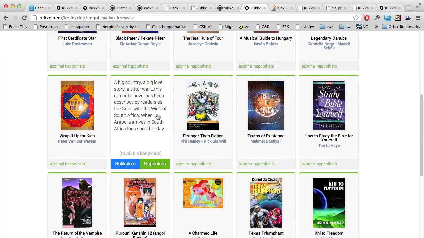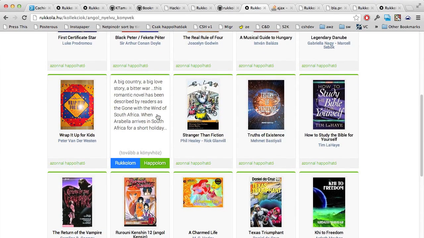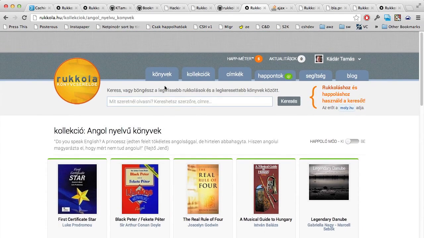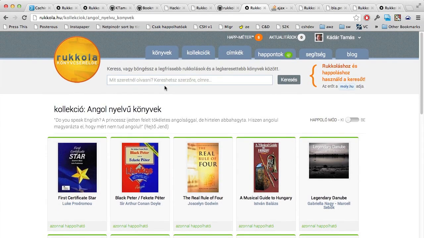Because the first time, what I didn't think about is what if you don't have enough books on the first page to scroll? And if you don't have enough books on the first page to scroll, you have no way to trigger the infinite scrolling. Except if you're on macOS 10.7 or 8, because they have this nice elastic scrolling, and that does trigger the scroll.